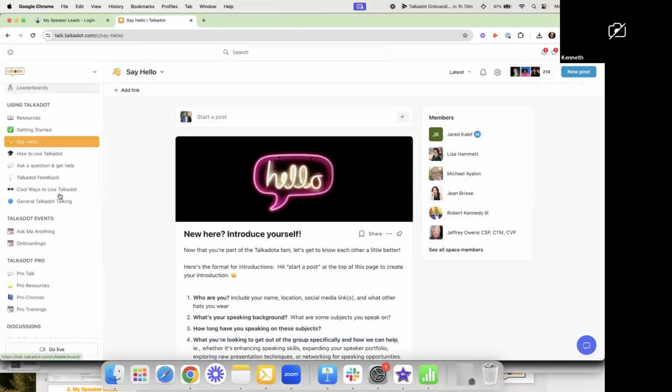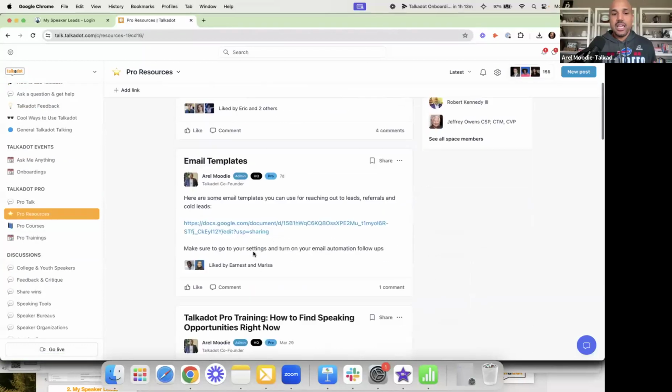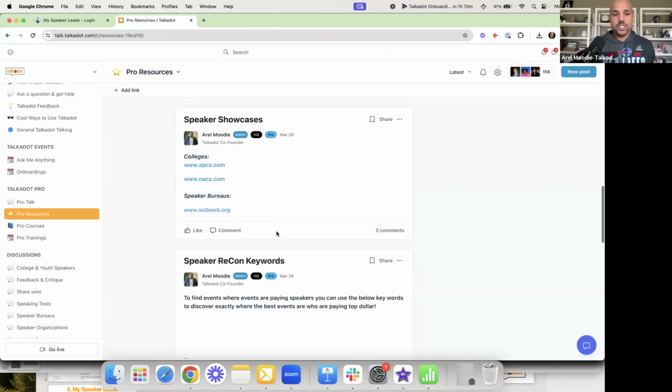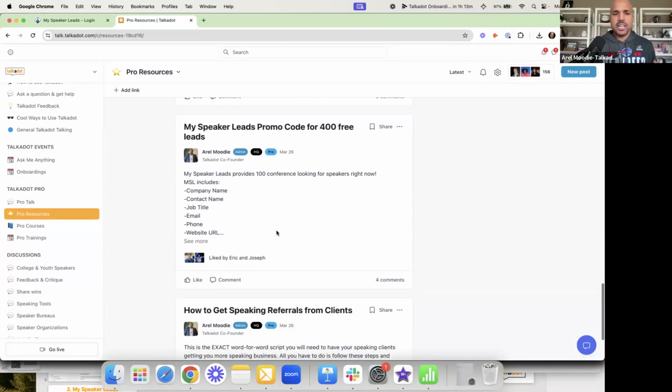So you just put Talkadot, and you should get an email from them, maybe not immediately. I think it might be over a week or a few days. You can reach out to them, but they will let us in. And then when they let you in, make sure to register and use the Talkadot promo code. If you want to know where the Talkadot promo code is, you can go into our community under our resources section. Go right here where it says Talkadot Pro Resources and then scroll down, or you can go into the search function, but you can go to My Speaker Leads right here. And then if I click see more, which I'm not going to do, but if you are a pro user, you could click on it and get access to the promo code and give it a little try.